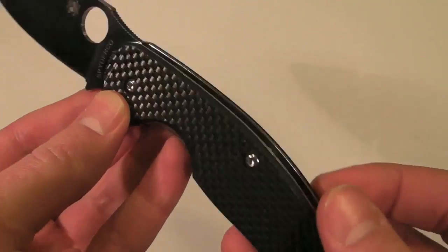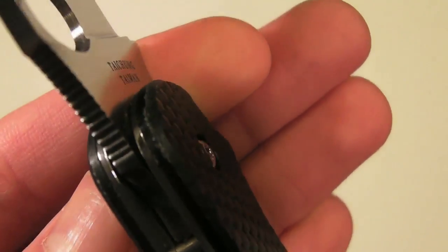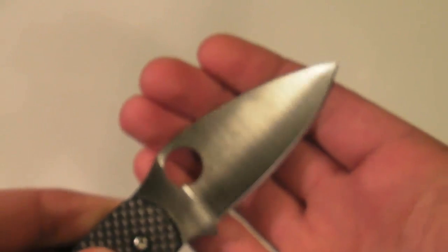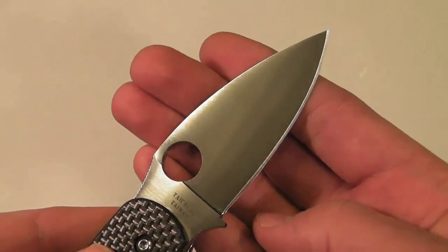And this thing actually did go through the wash and the dryer by accident, and you can see it held up really well. Check out that carbon fiber. I don't know if you'll be able to see anything on camera that shows that it actually went through the dryer. Maybe just a couple little marks there, but this thing has held up great. Even after taking it out of the washer and dryer, it still had a shaving sharp edge. By now it's not going to be shaving sharp, but it can cut through paper nice and easy.